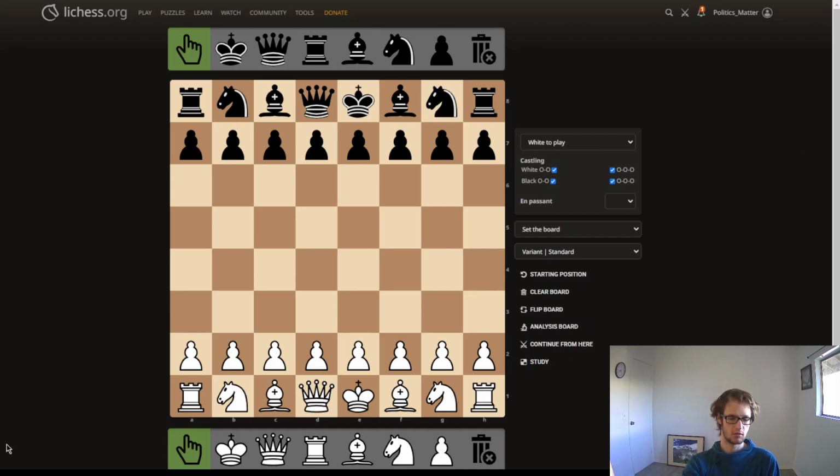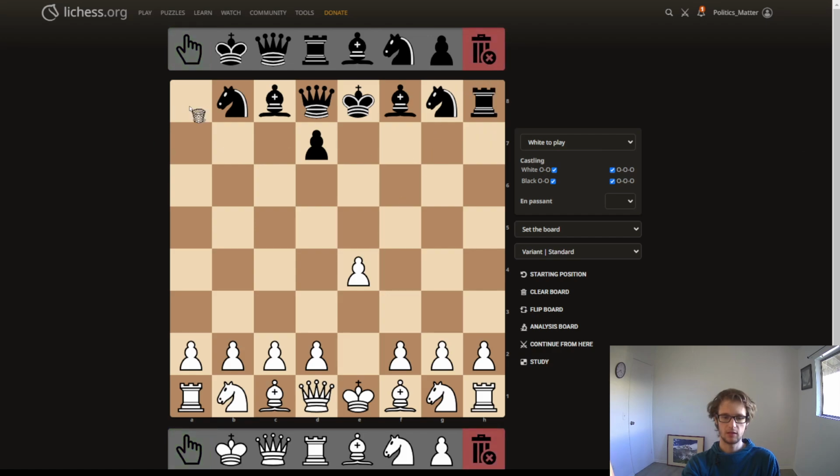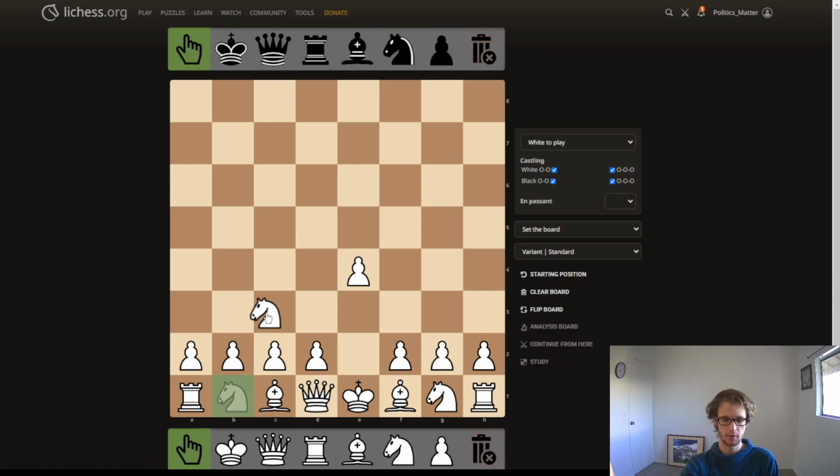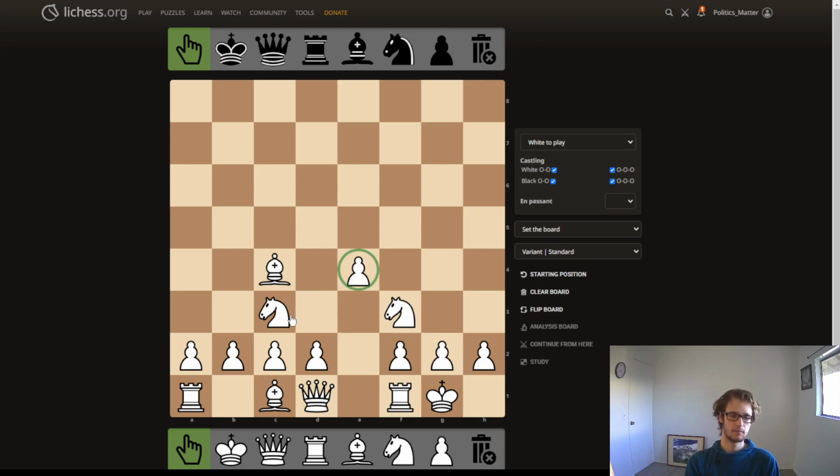So in this position, the starting position is an equal position because both sides are equally active. White's on the move, so white is slightly better, slightly more active, so we give that slight bonus to white. Let's say we just delete all the black pieces and we say, oh, I know a good setup for the white pieces: put the knights like so, castle the king, I'm controlling the center. This is good, right? That's wrong.